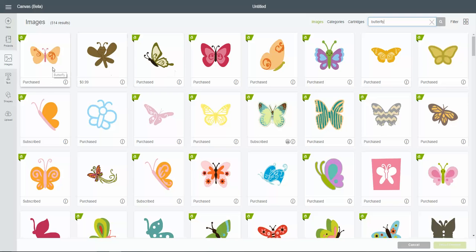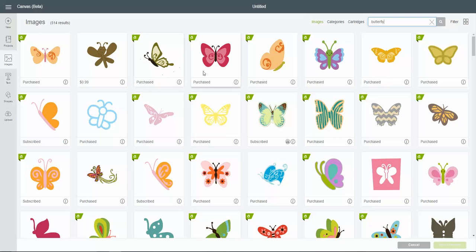Now, here we go. I can show you this. So this first one has a little green A. So what does that mean? It's part of the Access subscription. Do I own this one? This is my ownership level. Yes, I purchased this, so I do own it. The one next to it doesn't have the little green A, so it's not part of the Access library. And my ownership level is I don't own it. I didn't purchase it or subscribe to it. There's a price here. I have to pay if I want to use this one. So that's how you know, is it included? Is it not included? Do I own it? Do I not own it? If you're looking at a particular image, that's a great way for you to be able to tell that.